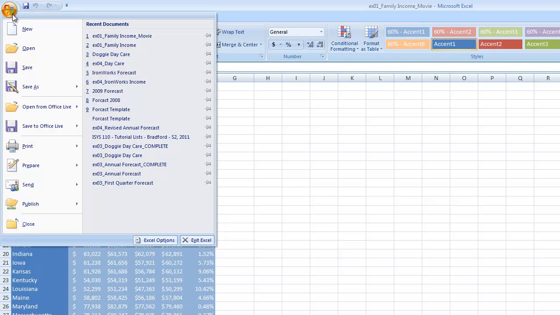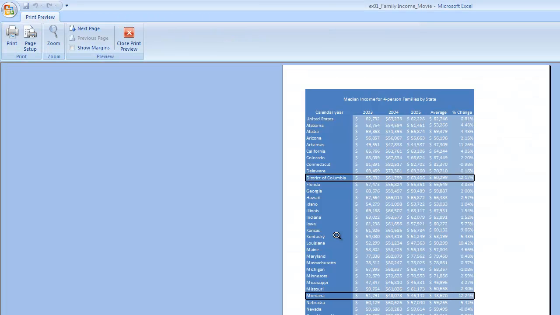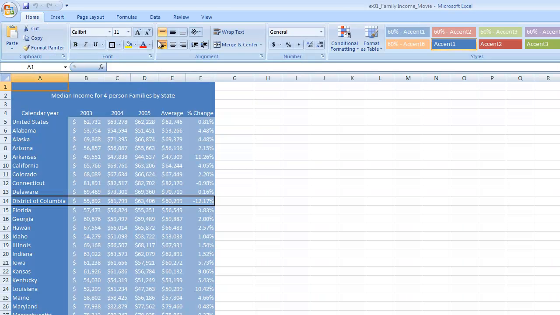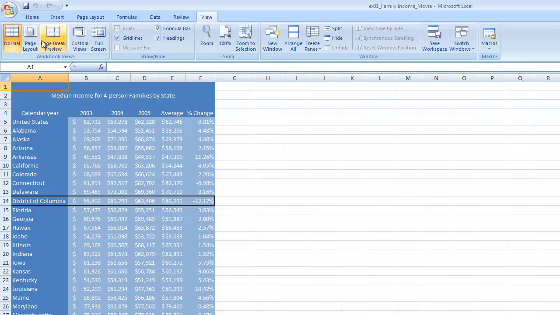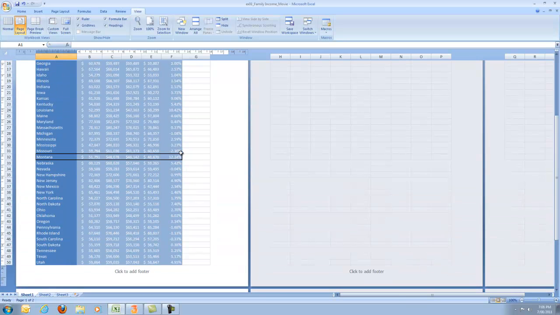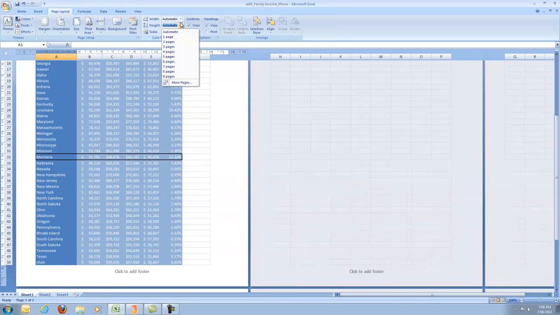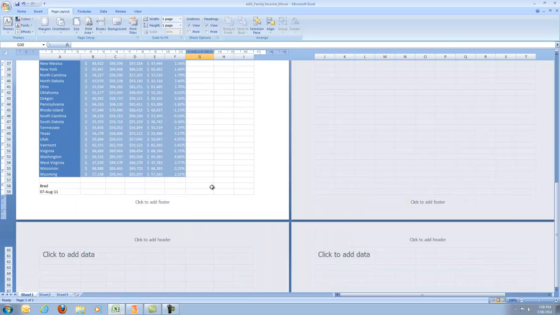Okay, and now it wants us to preview the workbook. So we just go to print preview. That looks fine. One problem, however, is it's not all on one page, which it wants us to do. So we just go to page layout. You can see here it's fitting off the page. So we go to page layout and change this to one page and one page. It'll now fit all on one page. That's excellent.